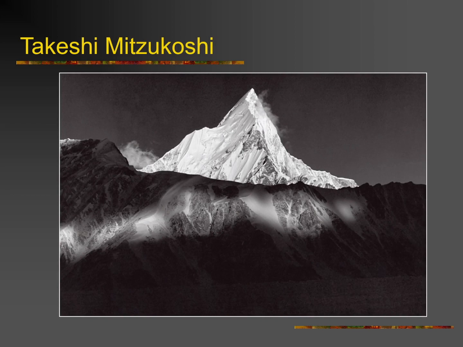Takeshi Mitsukoshi is an interesting Japanese fella born in 1938, who actually studied forestry and agriculture in college and dropped out to pursue a passion for photography. You won't find a website of his, never has had one. You'll have to find him. You can Google his name and you'll find a number of galleries that show his work. He has been considered up there with the greatest landscape photographers such as Ansel Adams, Michael Kenna, and others.